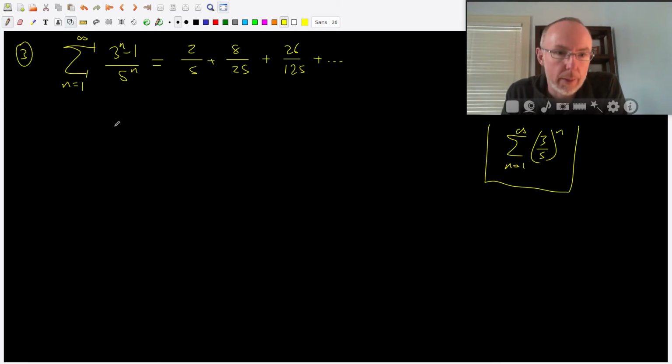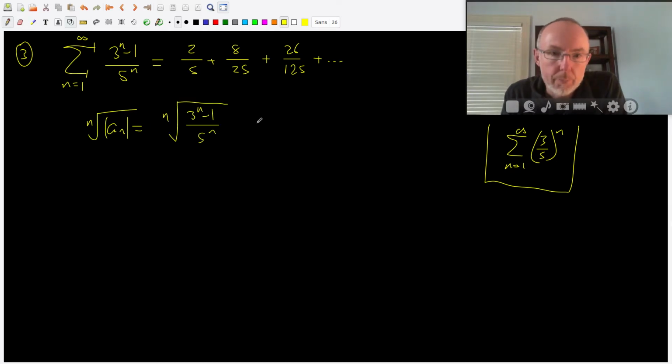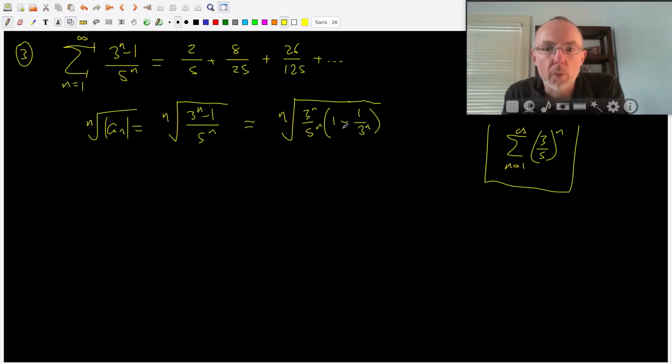So just this root test, if we look at the nth root of the nth term, again the absolute value here, where I've dropped the absolute value because for every n bigger than or equal to 1, this is a positive number. And so this is the nth root of, I could write it as 3 to the power of n divided by 5 to the power of n. I could take that out as a common factor. And I'm left with 1 over 3 to the power of n. Multiply that in if it's not clear.